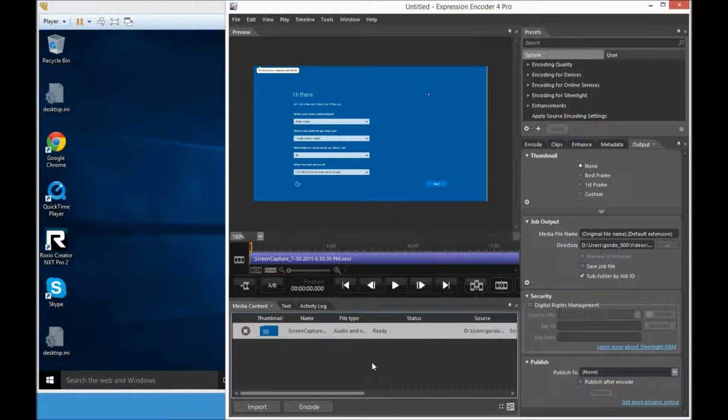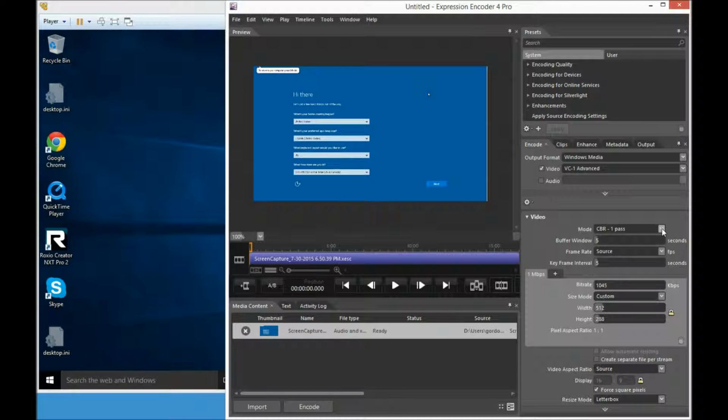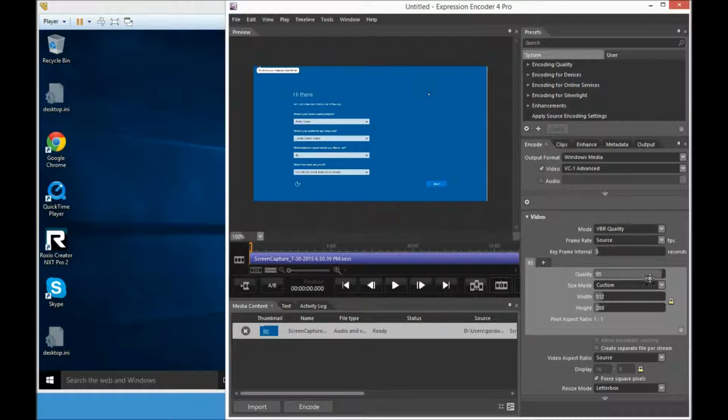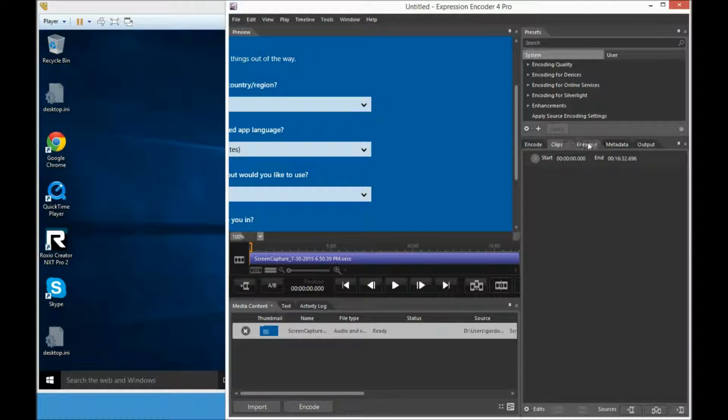The captured file is not in any recognizable format, so we have to export it, or basically re-encode it into Windows Media format, or MP4, or whatever tool you want to use. I turn the audio off, and there's a reason for that I'll explain in a bit. I go for the best quality. Basically, I match the source, so I'm corrupting it as little as I can get away with.